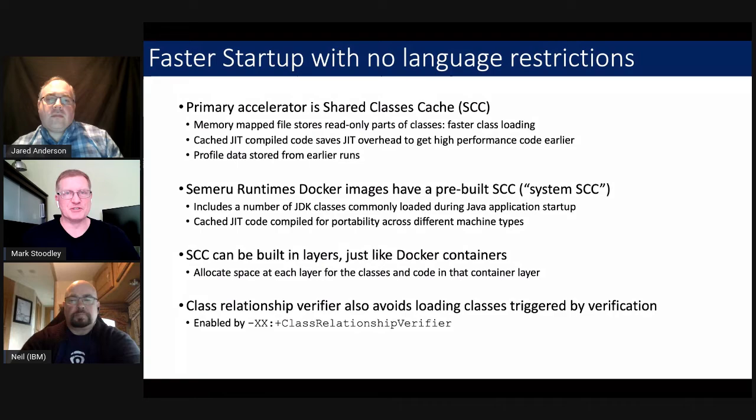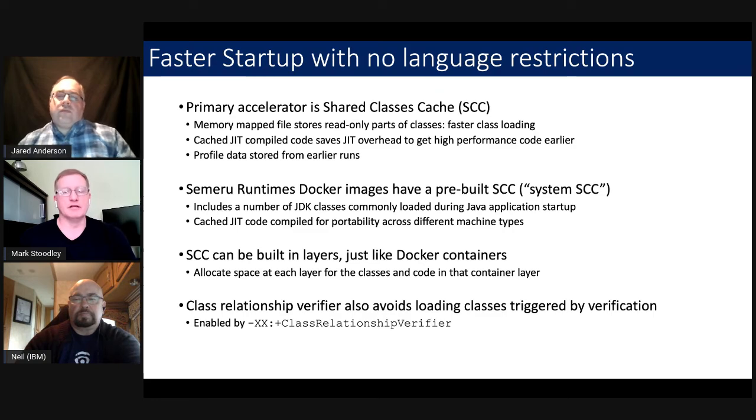So that results in some very inefficient memory usage when you start using shared class caches, traditionally shared class caches with Docker containers. So we changed how they work so that you could build them up in layers. And that means that you can allocate just as much space as you need in your layer for the classes and code that you have in your layer. And then later layers can build on top of that and size their shared class cache layers based on how many classes and code they need to add as part of their runs.